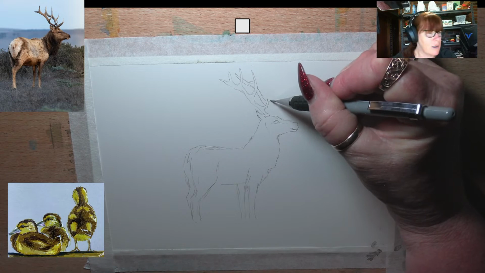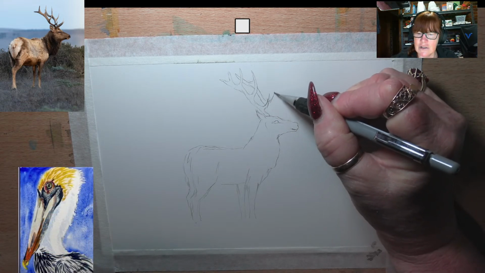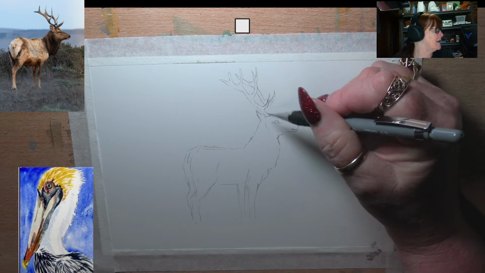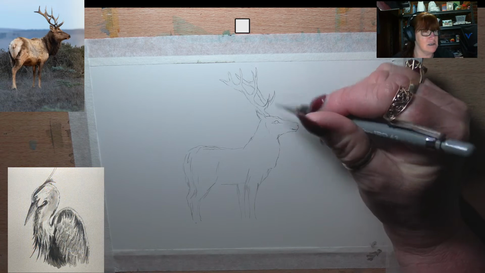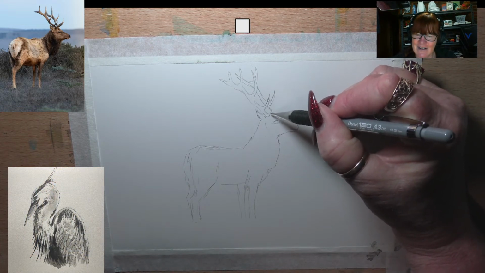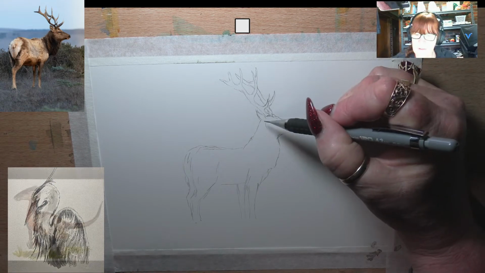So come down here, and you can see that one. I should make that one a bit longer, so I can adjust and readjust. Even though I can't see that one on the reference, I'm going to add it because I just think it needs it. So, because that's how I roll. And come down here, and I'm going to add where these antlers sort of sit.